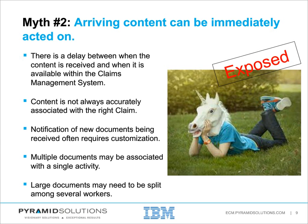And you don't want to really customize your system of record to provide that content management functionality, because there are so many third-party options that exist in the market today, content management options, and they should all promote configuration instead of customization, which is going to be another myth I'm talking about further, which is you want to have less dependency on your IT department. You want to be more independent within your claims department to make those changes.